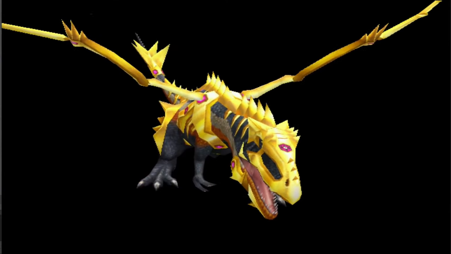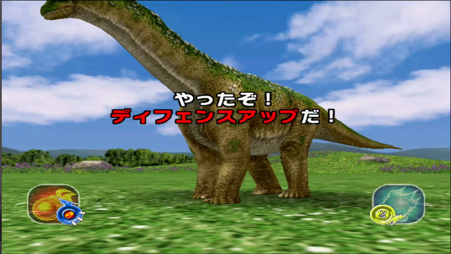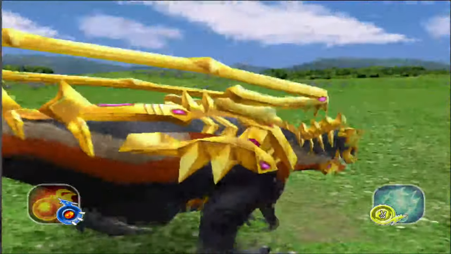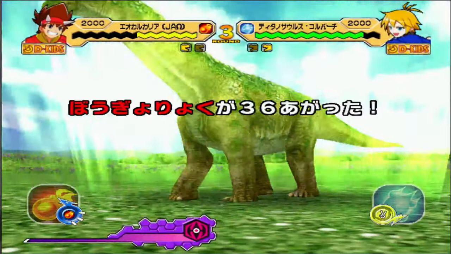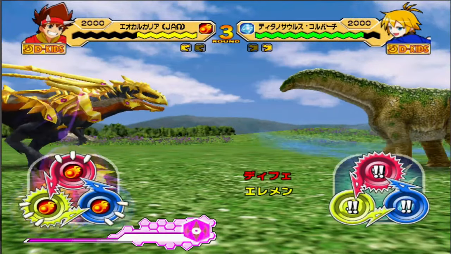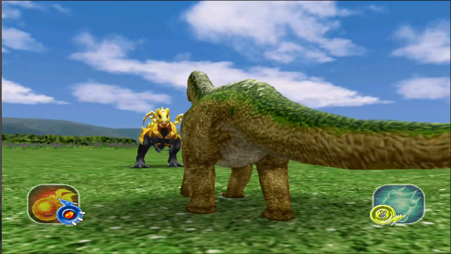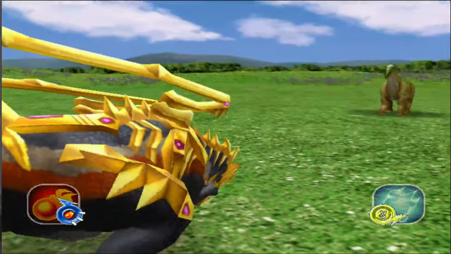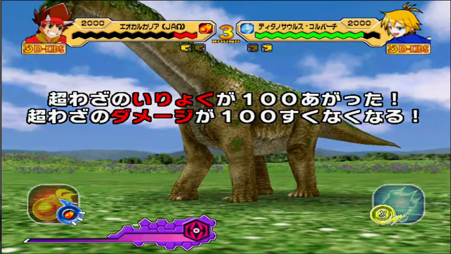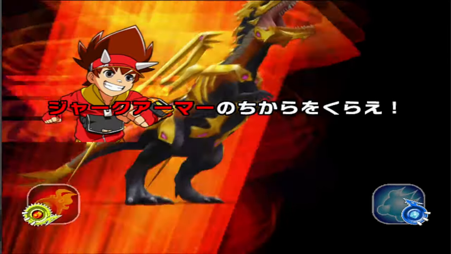But we're not going to get the Omega Phoenix off yet, because we are going to hit it first. Okay, we need to hit it twice to max up the elemental power and defense boost, and then we are going to see how much of an effect it actually has. And again, we're not going for the crit because that might kill the Eocarcharia, and that's what we don't want. Oh, maybe it wouldn't have, actually. Okay, we're set. Here we go.